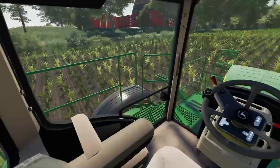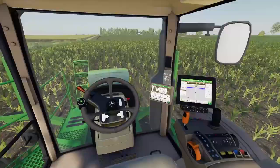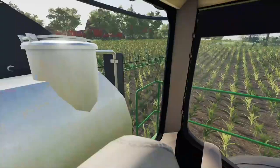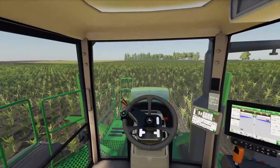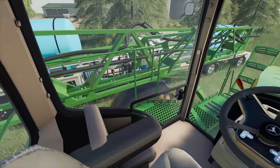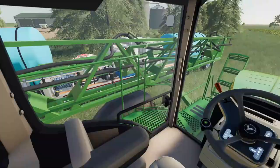GPS is a wonderful thing, especially when you're doing fields like this. After this field I'm thinking I gotta go fill up. We'll just spray the tank right empty. It would appear I ran out sooner than I thought — one last pass on this thing so we gotta go fill it up again. We just gotta pull up here, get nice and close so we don't have to stretch the hose too far. We're good to go again.